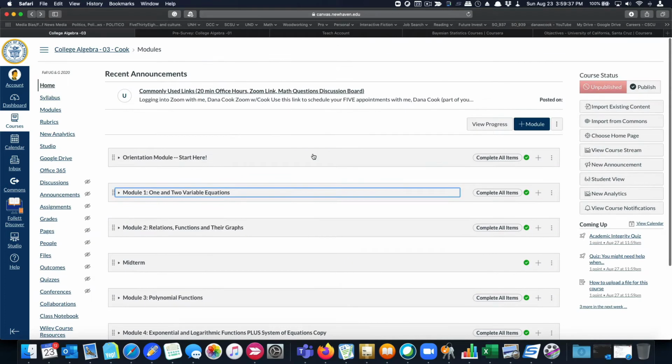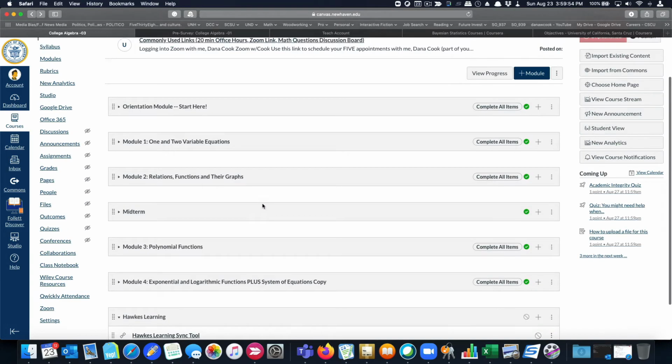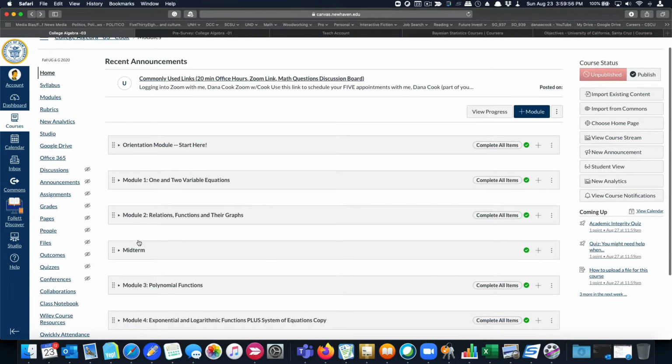Okay. So within Canvas and in my course, I've taken advantage of this. The main kernel that you're going to use to navigate and function within a course or this course is these things called modules. And so for your purposes, we have 4, 5, 6 modules here. This first module is an orientation module. It sort of lays out some of the things that I would say if I didn't have that. I'm not going to put them in this video. I'm going to put some specific things in this video that is not so much covered in there, okay?